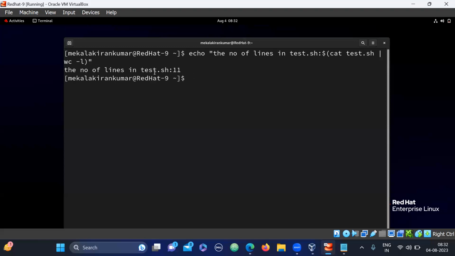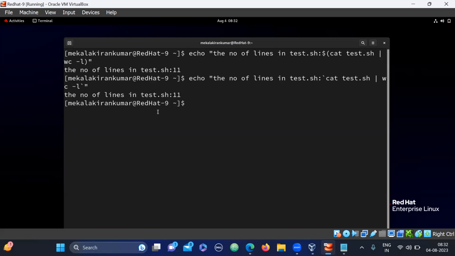See, the number of lines in test.sh are 11. That is how you can use command substitution. Command substitution is very, very important. Both ways work; you can also use the tick symbol instead of the dollar parenthesis. Same thing.